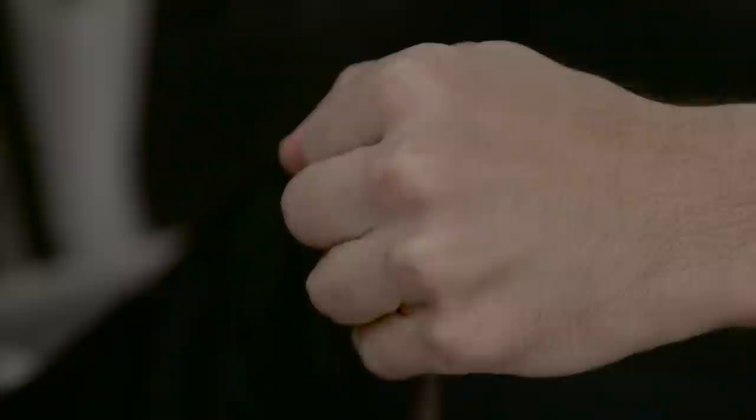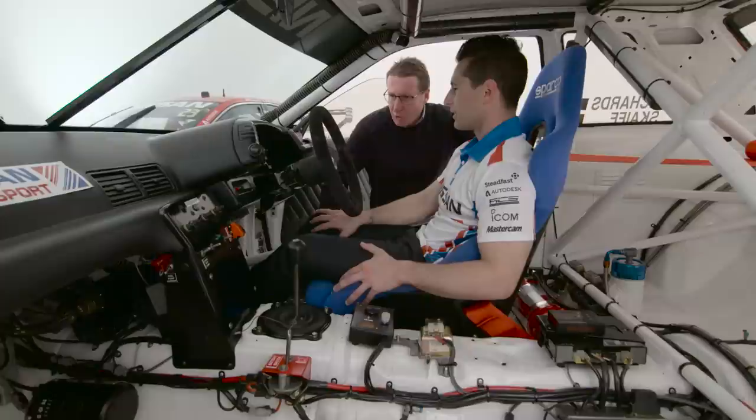Obviously you've still got the dash in the car from how it came standard, a bit of a change in the MoTeC — but what can you tell me about this gear stick? It's about as basic as it comes. So we did our own gearbox; it was a Hollinger gearbox, this was a six-speed, and the previous model was a five-speed. Dog box — they were really hard and clunky in comparison, a lot of work.